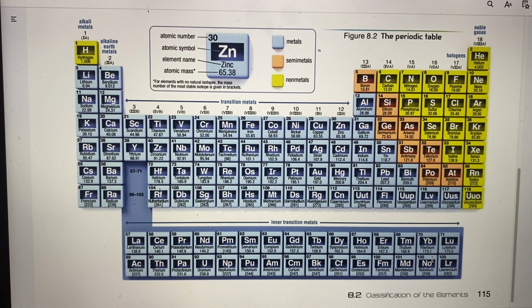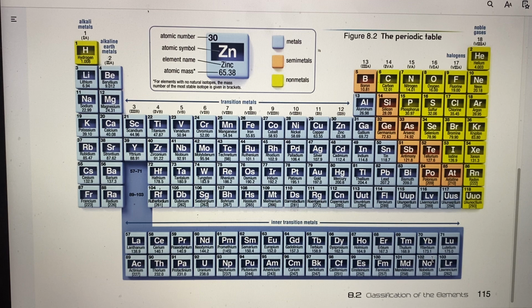So let's go over that too, because you're going to have to classify these. Remember, we have the non-metals, the metals, and the semi-metals. Okay, we did that. Now we have the main group, which are 1, 2 in these groups. And then we have the transition group, they're transitioning. And then I call them inner transition down here in the bottom. Okay, so now let's just talk about these main groups.